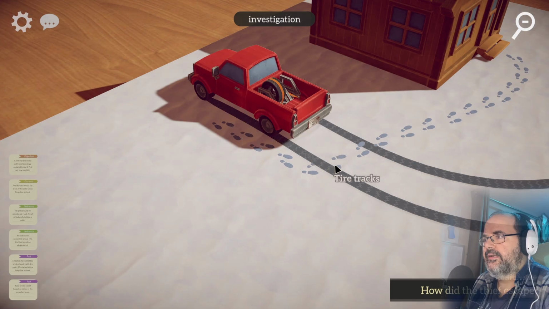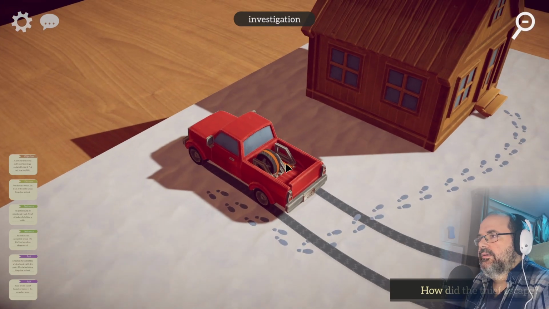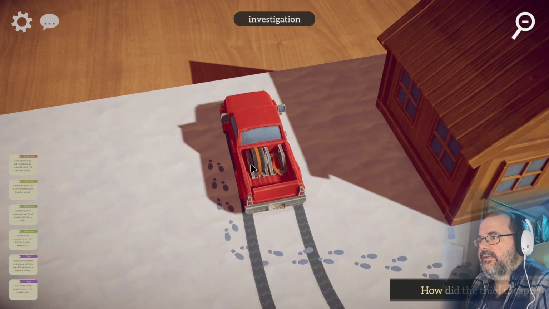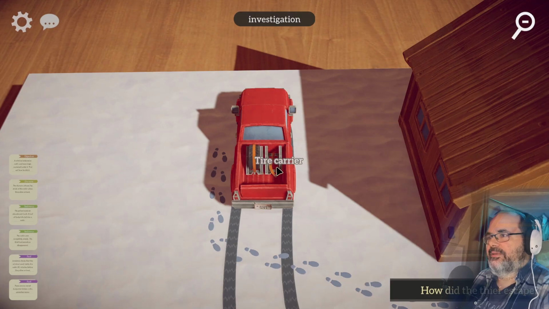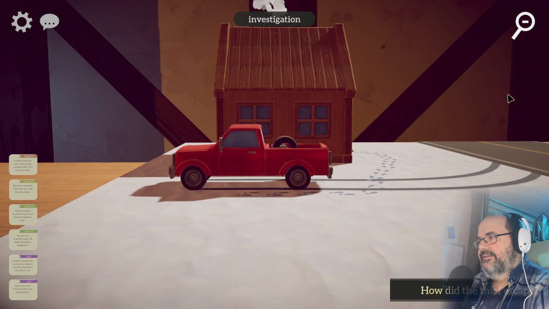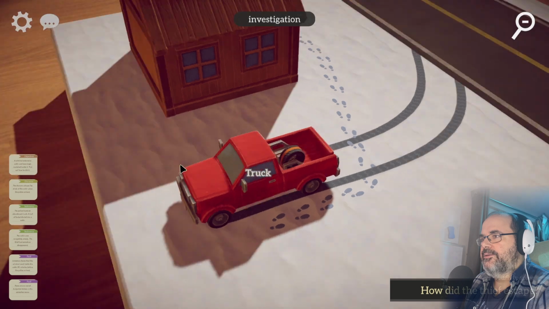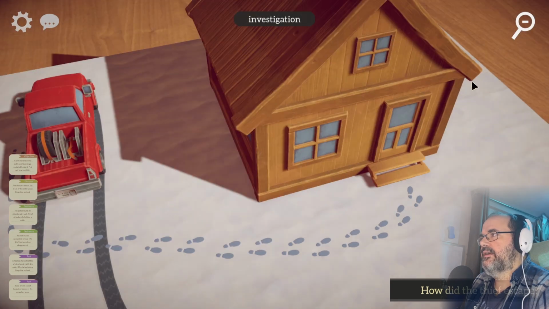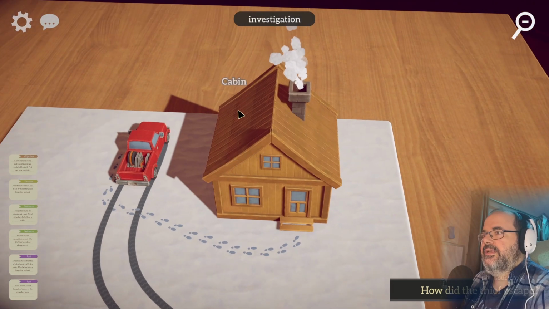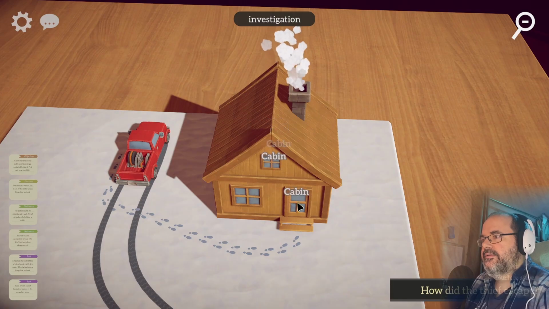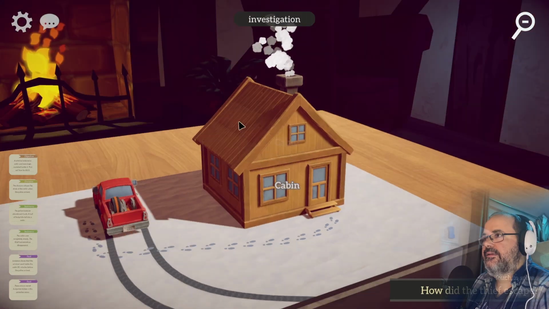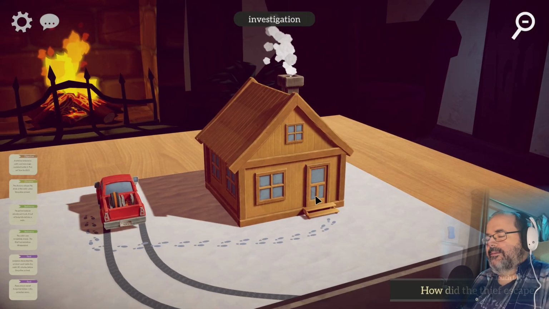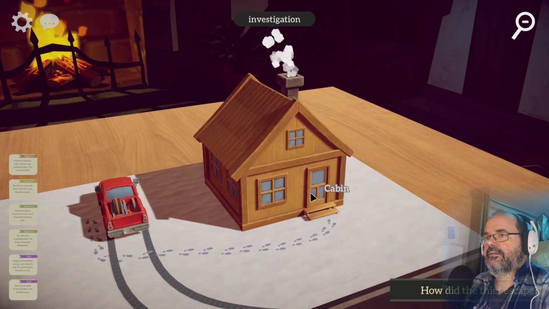Footprints, tire tracks. Okay, so I click on things and I get information. There is a tire. Oh, there is a tire carrier missing a tire. Doesn't seem like I can inspect anything else here. What about the house? Footprints, cabin. That's it? Cannot go inside or anything? I guess this is a diorama, so what you get is what you get.